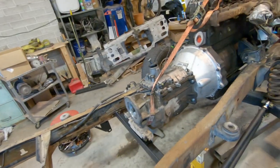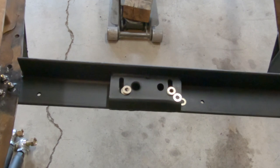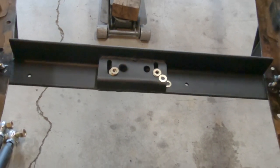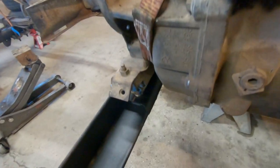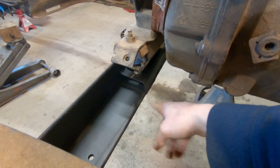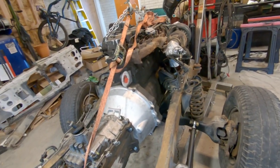For now, there's that cross member. I think it turned out really nice. It's super simple, super beefy, should work well. Turned out a lot better than trying to cut up the old cross member from the RAM. And I think this part of it turned out really well and everything too. So happy with this cross member, should work well. Now let's get the motor mounts figured out.